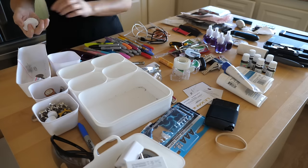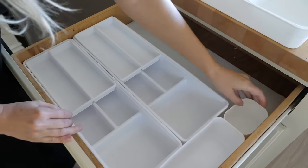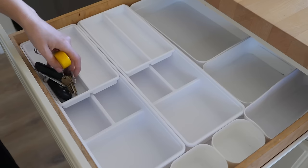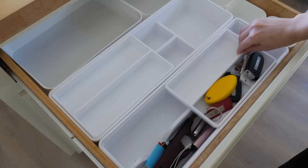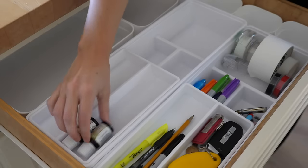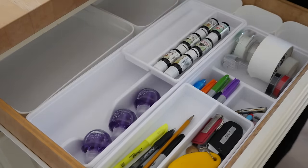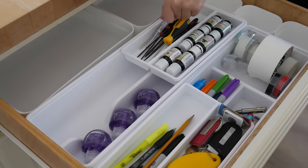I'm going through everything that I have, throwing out what's garbage, and categorizing all of my small items. Since I still have extra space in this drawer, I'm using the original organizers just to fill it up completely. I'm using the top sliders to hold everything I'll reach for daily, putting secondary items underneath — hidden away but still accessible. Then I'm filling every single compartment with like items: essential oils, tapes, pens, markers, air fresheners, and little tools. Organizing a space like this is all about categorizing and separating.